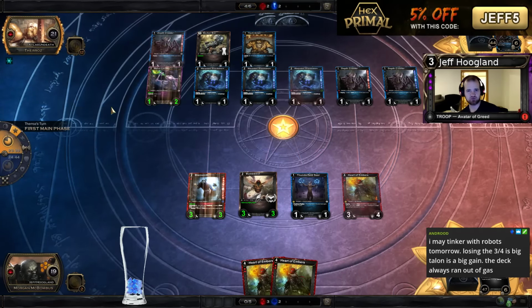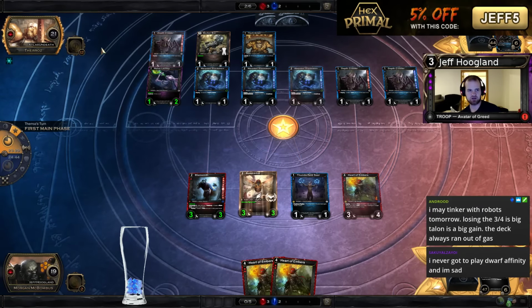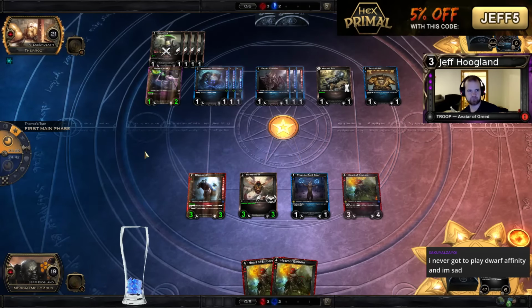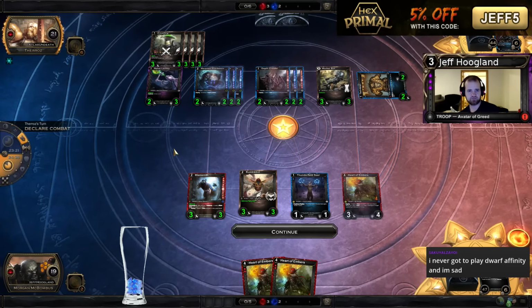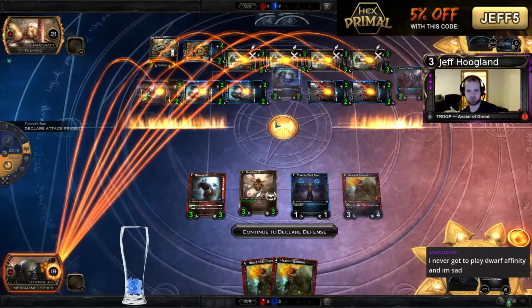Let's see here, and he's up to 12 charges, so I'd be pretty surprised if he doesn't go Dreadling this plus this, like, crack us for a bunch here. Yeah, so I think we're getting cracked for a lot. How many things are coming across here? Just all of it, huh?